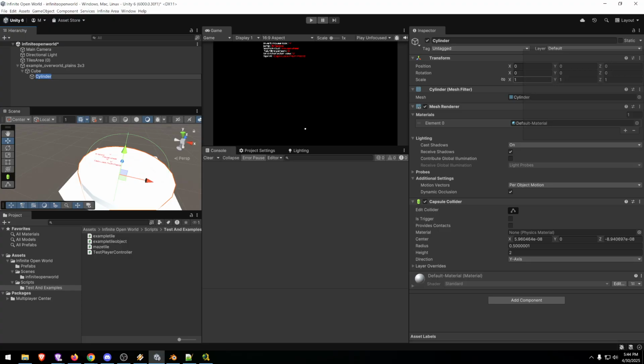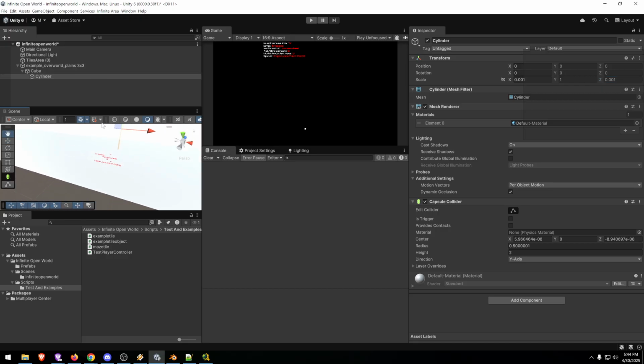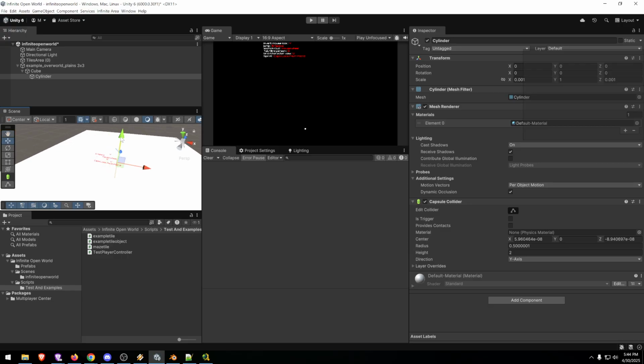Cylinder is good. Size super duper small. Say 0.01. Can barely see the darn thing. And move it. We cannot see it.